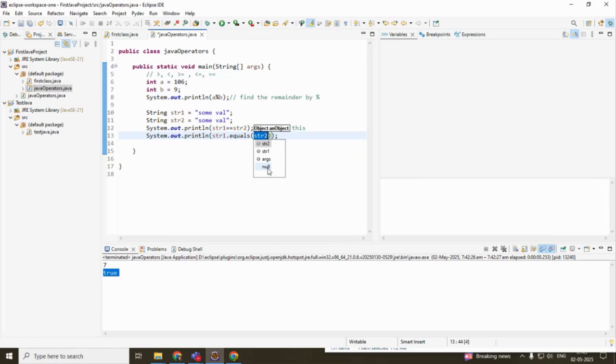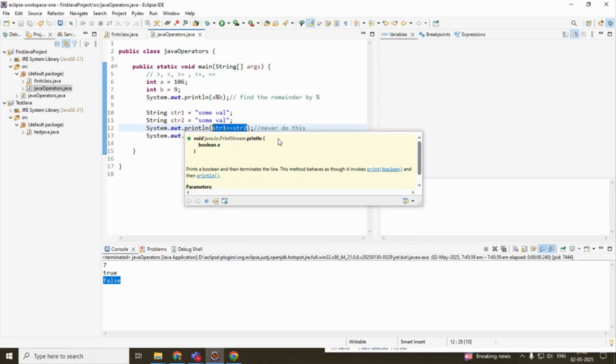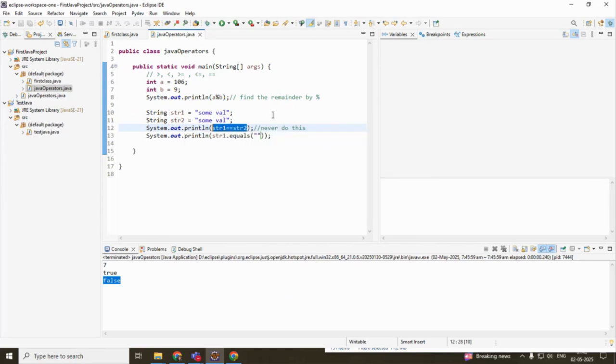Suppose I say null and run this, you see it gives me false. This str is not equal to this. Now suppose I do it the other way. I don't know whether it will work or not, but it is a wrong practice. I run this and it is working fine right now. But sometimes in Java, which is very unpredictable, it will not give you any error but will not work in bigger code. So this is wrong practice.